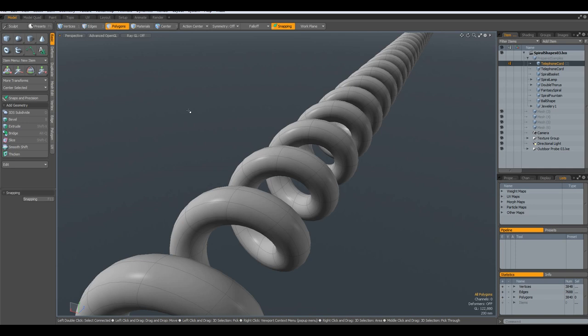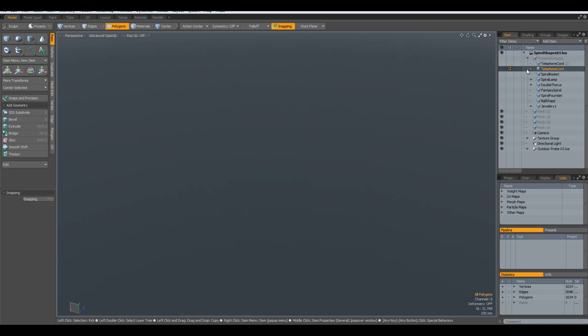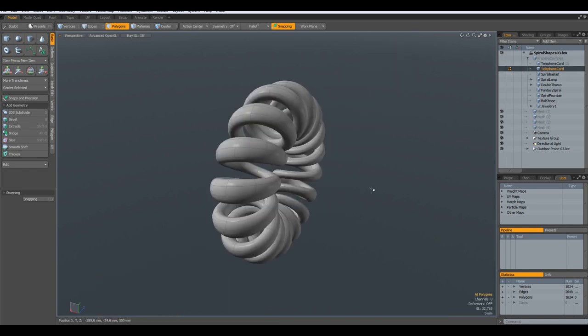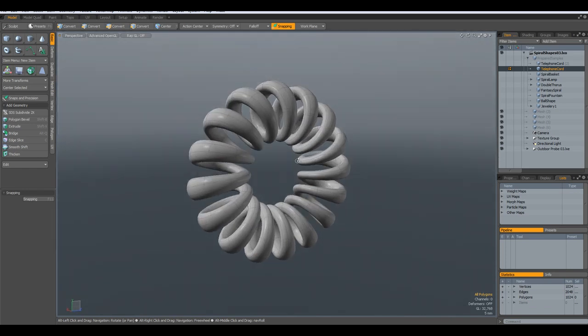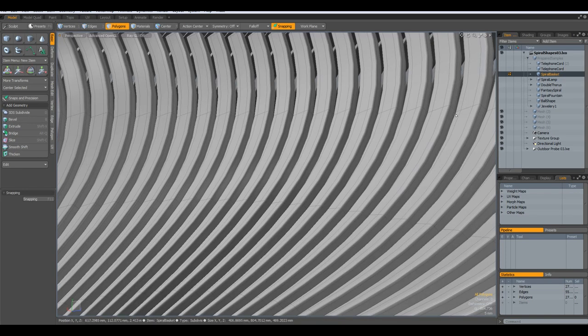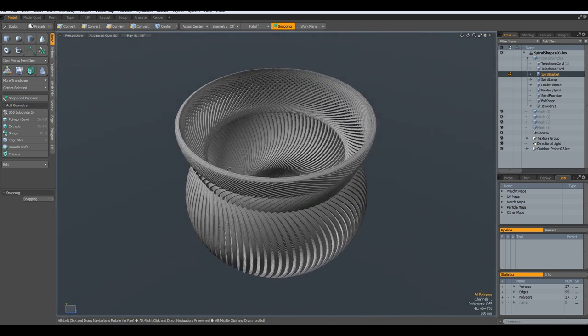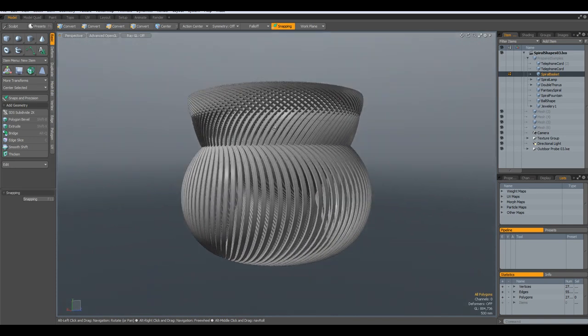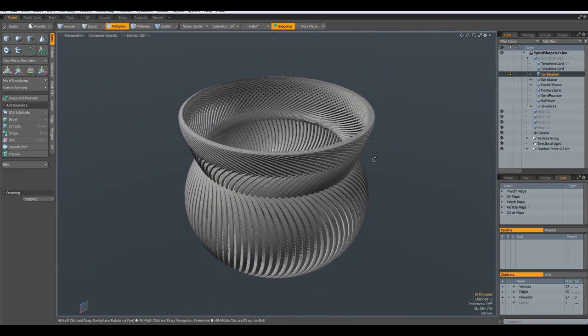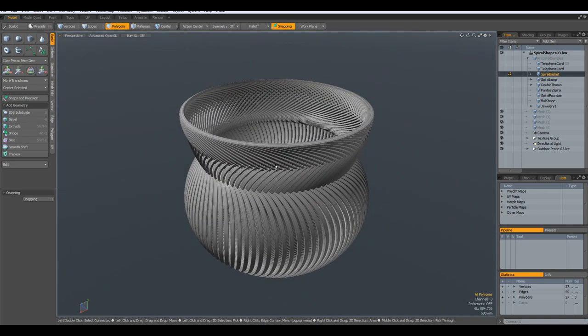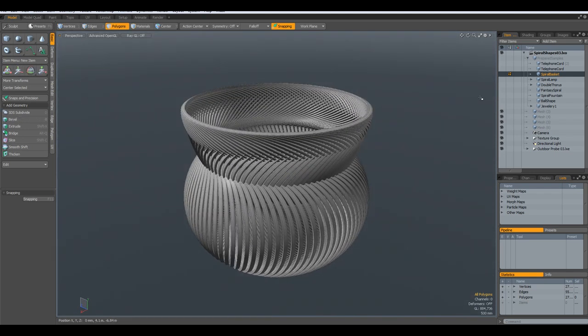So this is a telephone cord, which of course is nothing else than a spiral. Here is another telephone cord, which is completely useless, but it's a spiral anyway. Then I have something I called a spiral basket, which looks pretty nice. I would not want to do this in real life with real material.